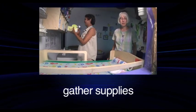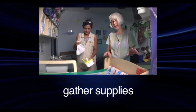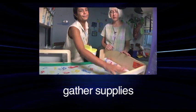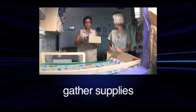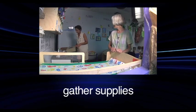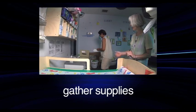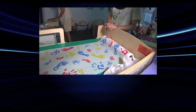Gather all your supplies. Were you a Girl Scout or Boy Scout at one time? Be prepared is their motto. You want to have all the supplies at your fingertips, but out of reach of the child, so you won't need to hunt and reach for supplies when there's a wiggly child on the changing surface. Leaving a child on the changing area while you go search for a box of wipes is not an option, and don't trust safety straps or harnesses to keep a child secure. Be prepared with all your supplies so you stay with the child.